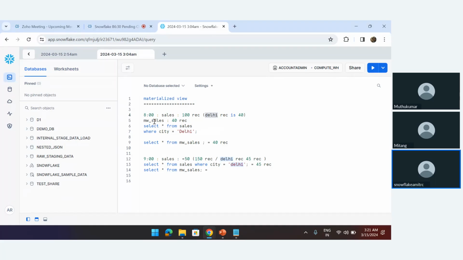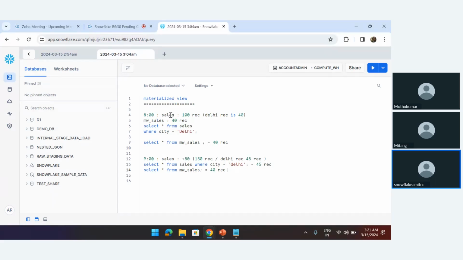That means from the view you will get 40 records at 8 o'clock. But at 9 o'clock, your view is still supposed to have only those 40 records. If you write this query, you will get 40 records only, because the view has not refreshed. This is where the refreshment concept comes in.